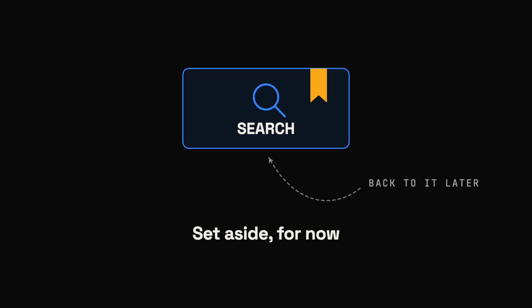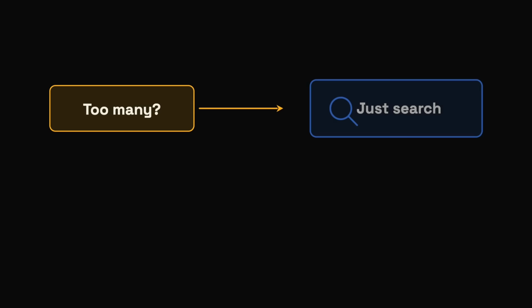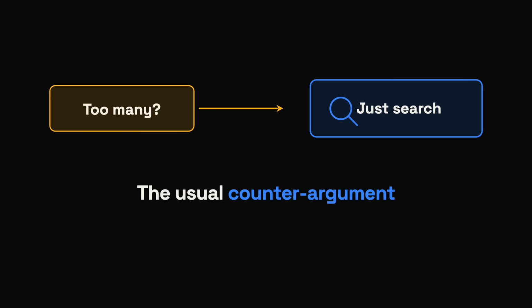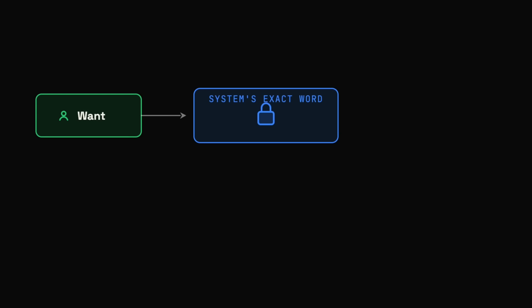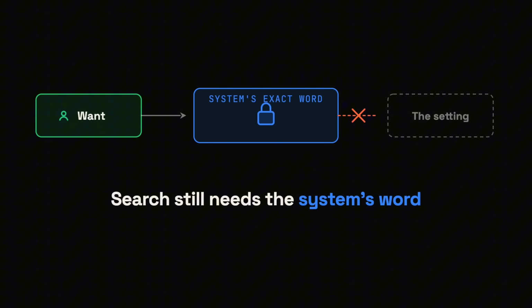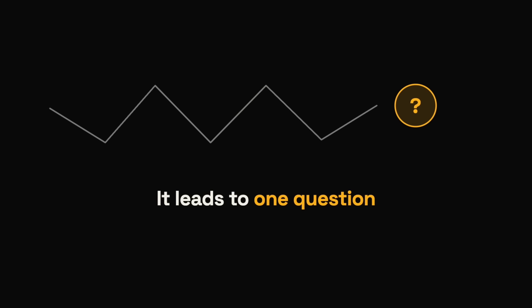Again, this is a very search-specific problem, and I wanted to start with it to get it out of the way because we will get back to it towards the end. I wanted to start with search because it is the thing that we can bring up against any "too many" argument. If you can search for it, what's the problem? But the problem, again, is very simple. How can I remember and retrieve what the system wants to see, the appropriate settings, especially when it comes to search? To be honest, all of this lengthy intro is for me to ask a simple question.